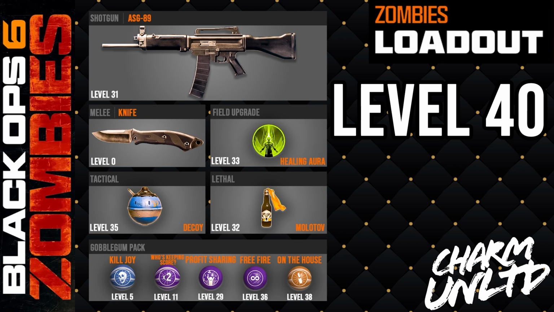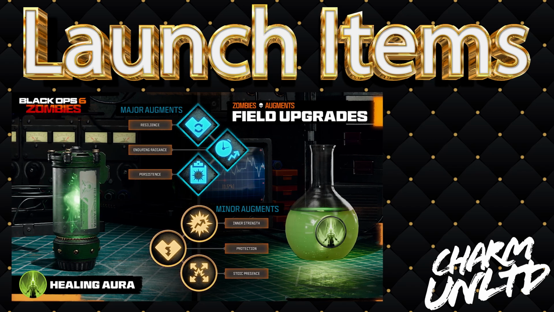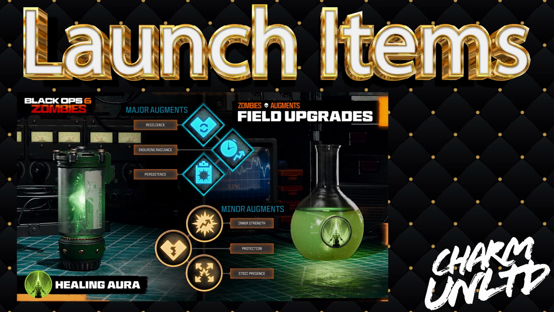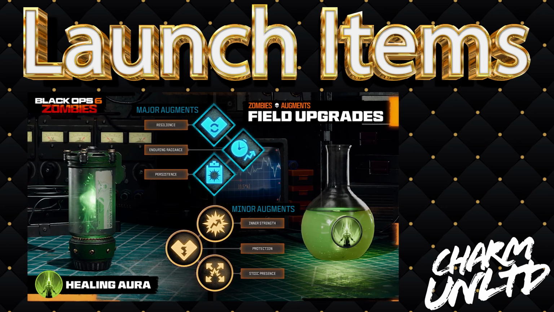And so we can add much more damage to the enemies, because the healing aura also acts like a sort of ring of fire if you unlock Enduring Radiance, which gives beams, and their healing effect is going to persist in that area for a lasting time. But where this is going to shine is the Inner Strength Augment.